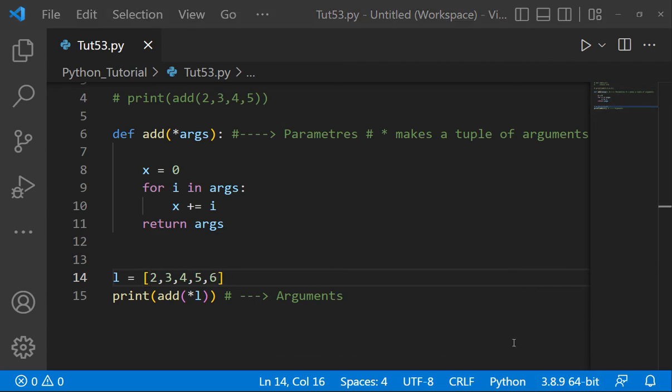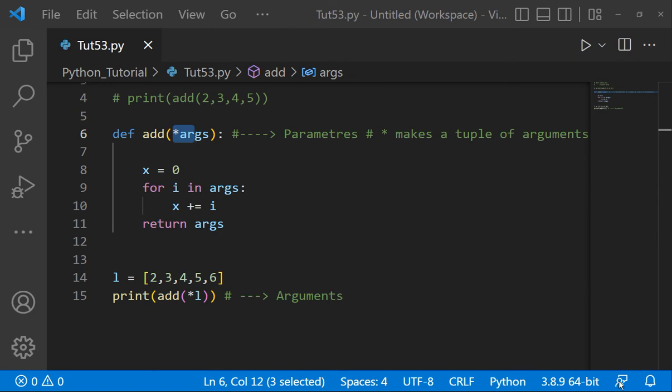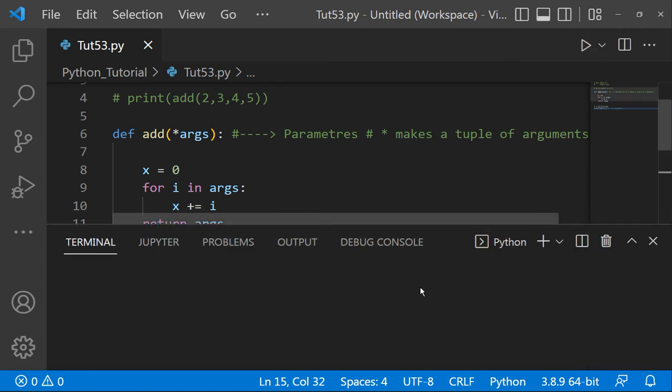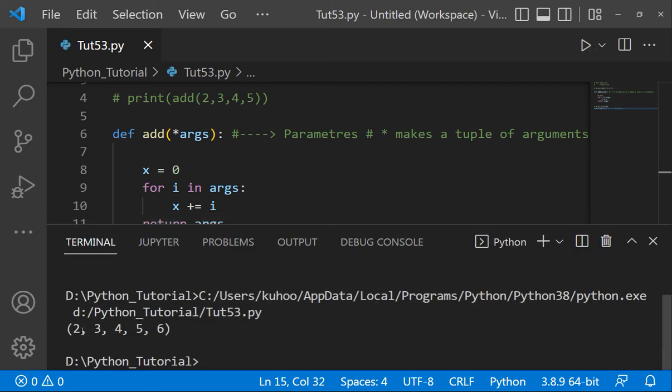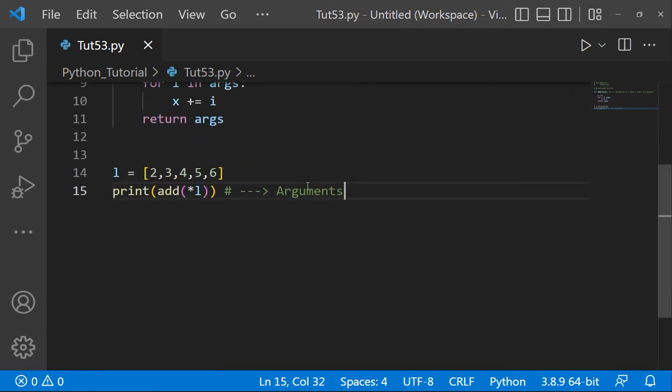So when the arguments are again in the same form, the star operator will be able to convert them into a tuple, right? So now if I run it, see 2, 3, 4, 5, and 6. It is working properly. So here star operator unpacks the list.